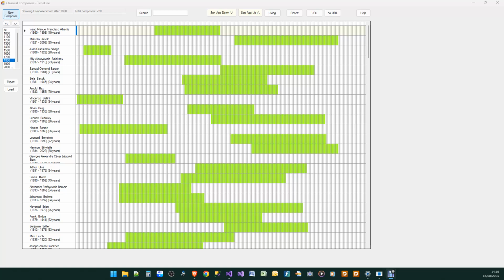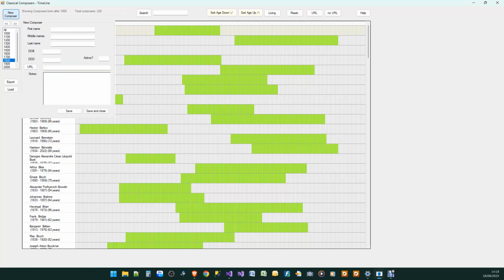So I can add a new composer. I can put in first name, middle name, last name, DOB, DOD, URL, which I'm just going with wiki entries at the moment. Notes, you can say that they are American, that they were married 5 times, that they died very young or they died very old, whatever you want your notes to be.